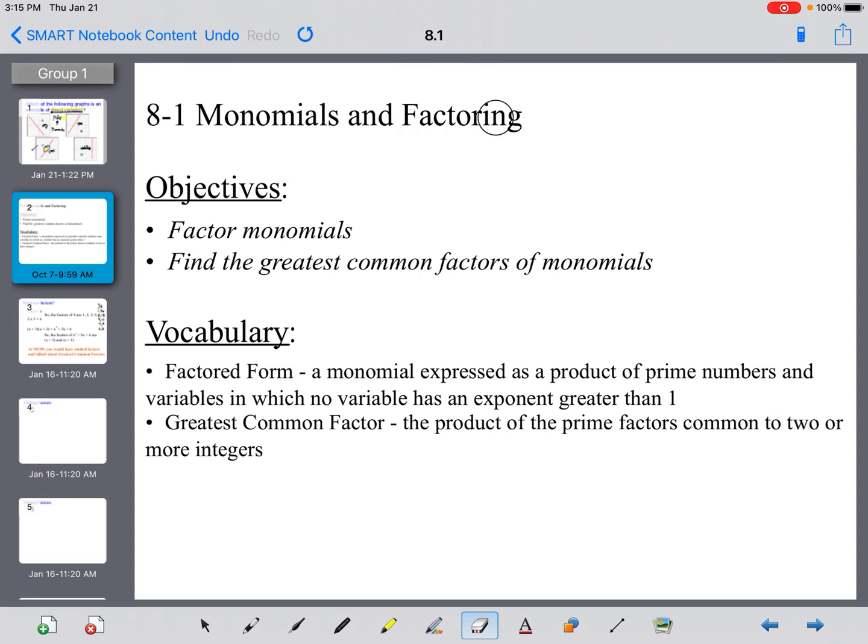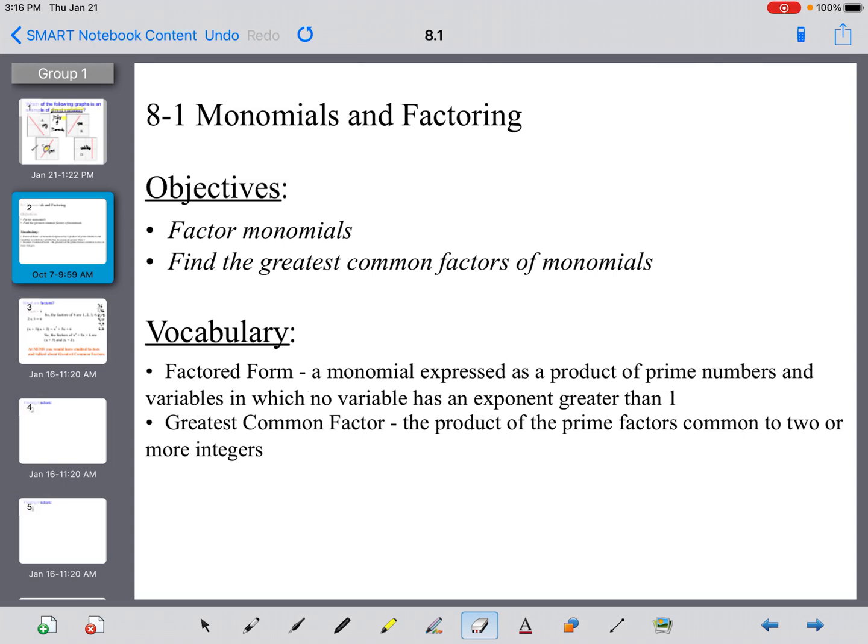So coming back to here, we're going to begin the process of factoring. Now, you factored in elementary school. You talked about finding the factors of numbers, and we're going to review that here in a minute. But finding the factors of a number is one thing. Finding greatest common factors is a little different. It's a little more, because here we're going to find the greatest common factors, and we're not going to just do it of numbers. We're going to do it of monomials, which can consist of variables as well.